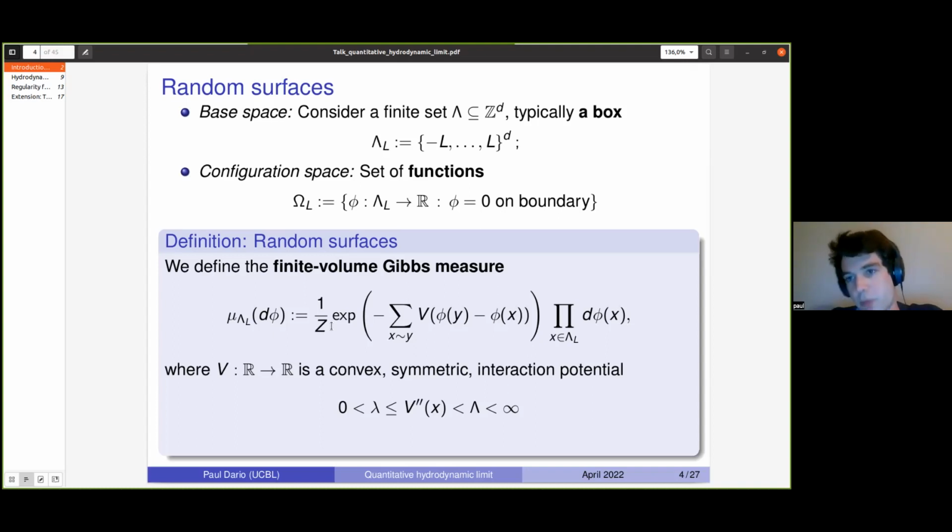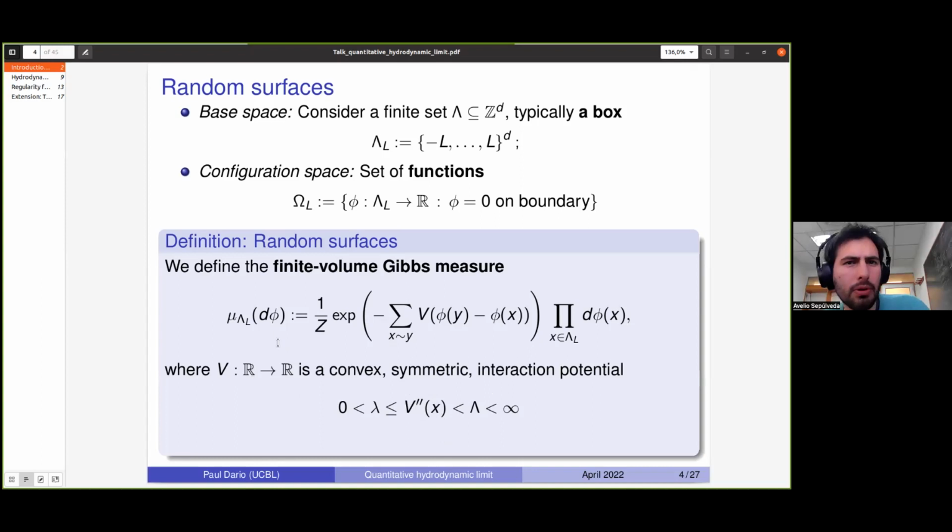Then the strategy is to sample a function phi according to this measure for a very large box and to study how it behaves over large scales. The function V is called an interaction potential. We will always make two assumptions, which simplify its study a lot: that it is convex and symmetric. And very frequently, we'll make a third assumption, and we'll discuss how to go beyond these assumptions: that it is uniformly convex. By uniform convexity, I mean V is defined from R to R, it is C2, twice continuously differentiable, and its second derivative is always between two constants, larger than 0 and smaller than infinity. In this setting, V grows like x squared, and so you will see that this measure is well defined.